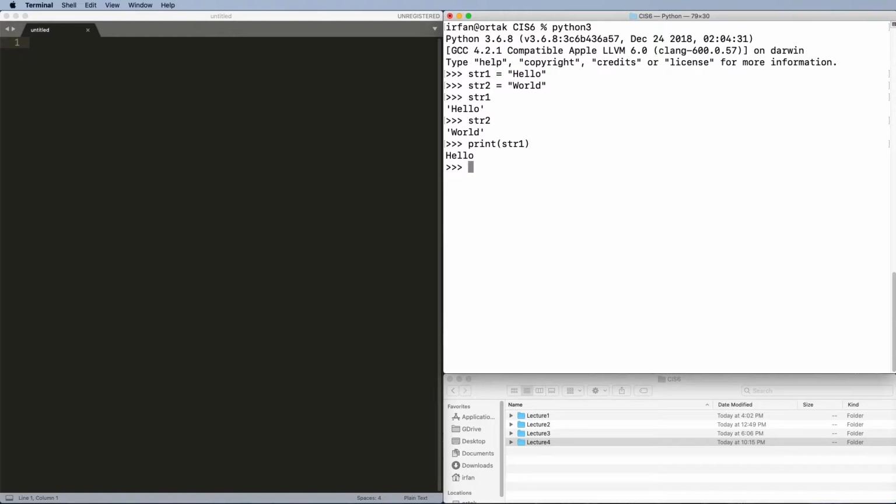We already learned that you can just supply the print function with any text in quotes anyway. What I can also do is print str1 separated by a comma and str2. The print function can take as many arguments as you want to supply, as long as they are separated by commas. In the past lecture, we learned how to use the type function. If you use the type function and pass an argument such as str1, you'll see that the class type is str, and str is short for string.